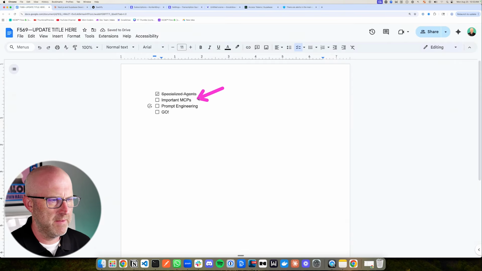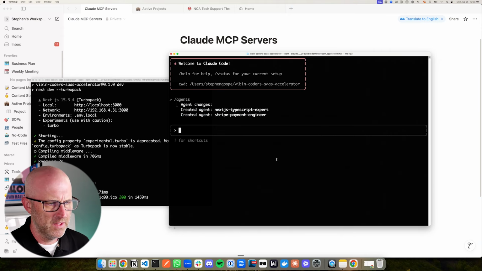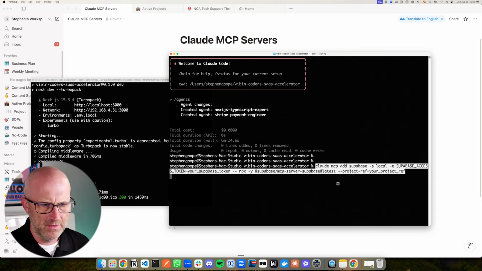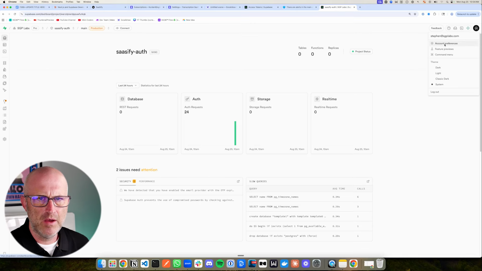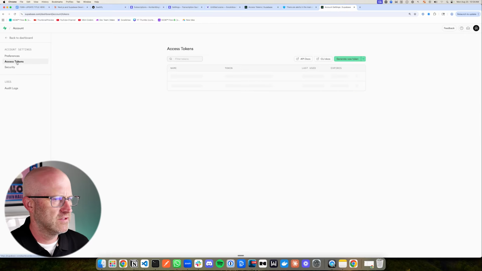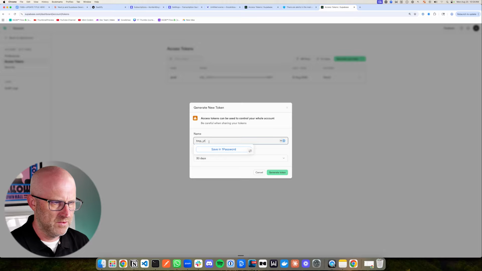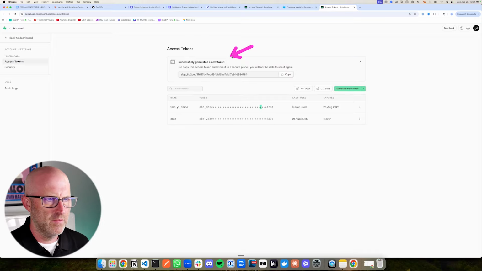Looks good. So next up, I'm going to install some important MCPs for our project. First, I'm going to install the MCP for Supabase. And what this will allow us to do is allow Claude Code to do all of the work in Supabase without us having to do it. So now we need our Supabase key and the project name. Going to jump into Supabase, pick our SaaS framework project, jump up here to account preferences, then over to access tokens. Then I'll generate a new token, temp YouTube demo, expires in 1 day, generate the token. And then we have our token right here.